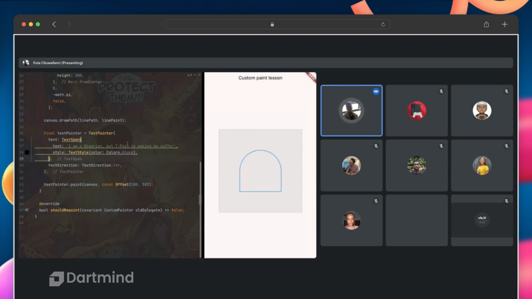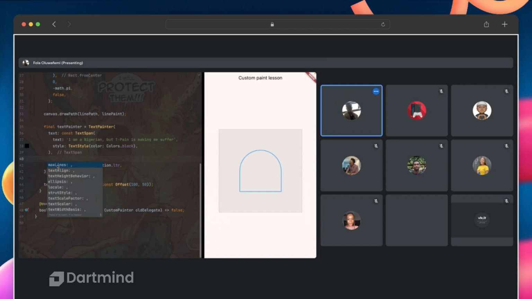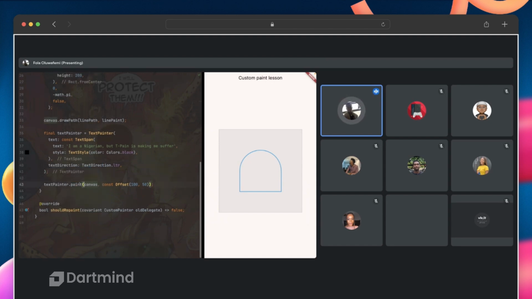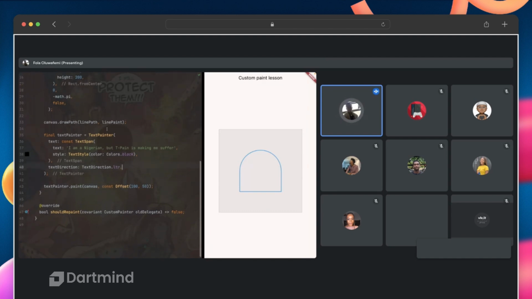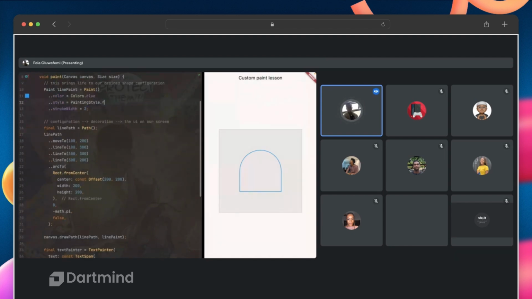I hope this works the way it's supposed to. Okay, this is quite interesting. So the idea is that we're able to actually draw text with our custom paint on the canvas.